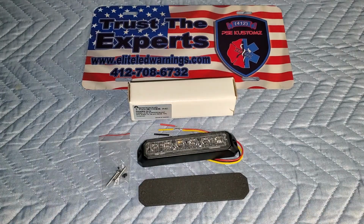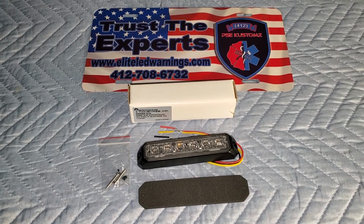This light here that I happen to have in front of us is in green, and the reason it is in green is because it is earmarked for a command vehicle. We have actually 14 fire department command vehicles that are on the pipeline. They are projects and orders that are in, signed, sealed, and delivered for 2020.